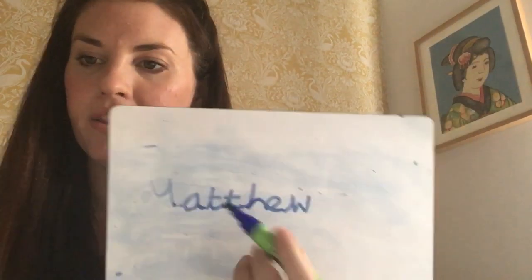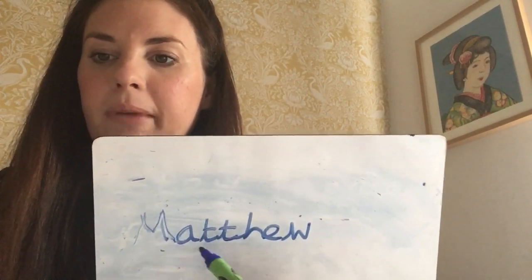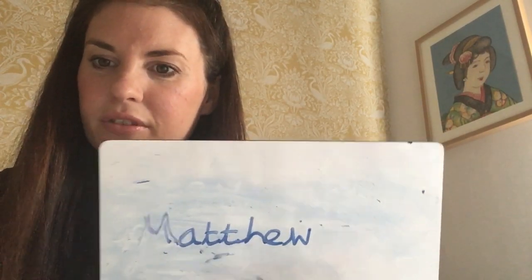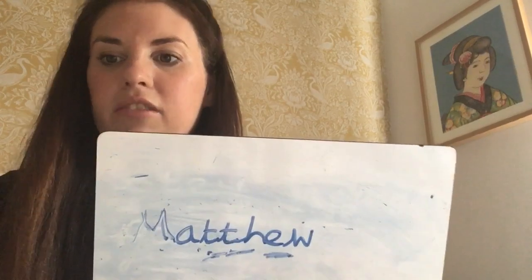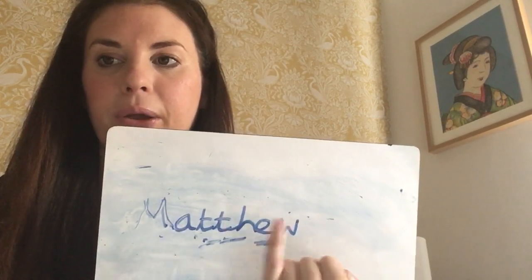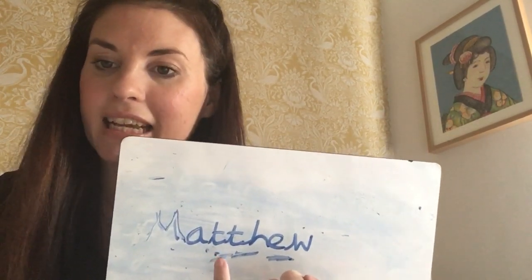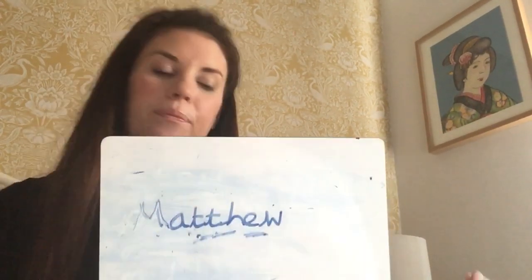Oh, hang on. I didn't do Matthew. Matthew. Did you do a capital letter? Because it's a name. Did you remember? So this is the word Matthew, the name Matthew. This is a capital M because it's a name, capital letter. So I've got M-A. And this is a digraph. So I've got a T here, and then I've got a digraph here, and another digraph at the end. So it's like it's got a silent T here. Matthew. Silent T. Because you don't say Matt-thew. It's just Matthew. Grand.